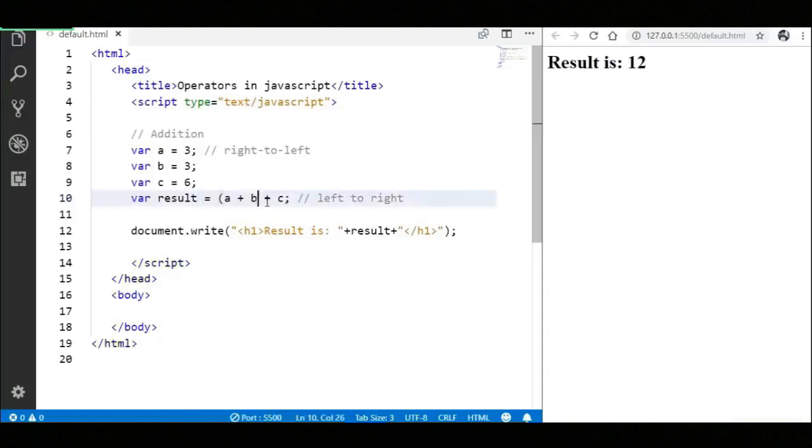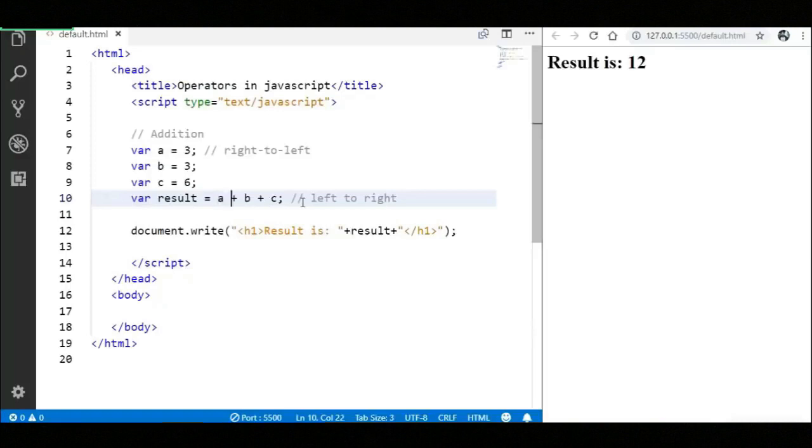Now you're wondering, why is this relevant? From the previous video we know that JavaScript is a loosely typed or weakly typed programming language, right? Which means that we don't have to declare the data type of the variables. Whatever data is assigned, the data type is changed by default.